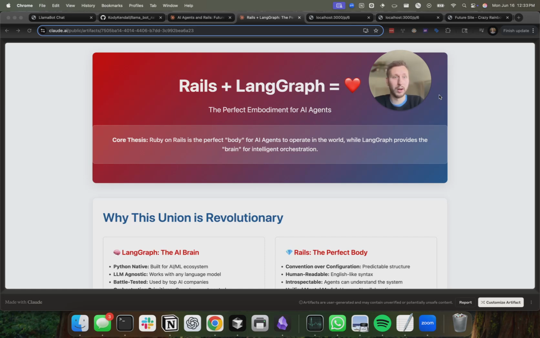Let's make a future where agents are open and able to be inspected and changed by the end user. Let's make a future where people can own their own agents and run their own agents and modify their own agents. And let's let them use Ruby on Rails as the underlying framework to do so. So I think Rails has a big opportunity. I'm really excited. I love Rails. Rails is special. I also love LangGraph, which is also special. I'm really excited about what this combination is going to unlock.